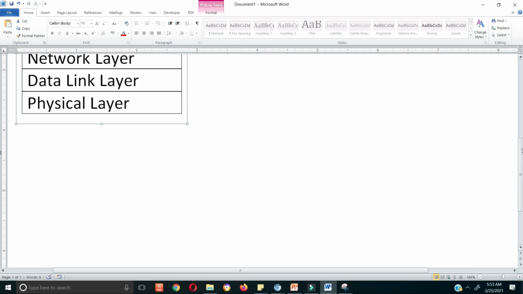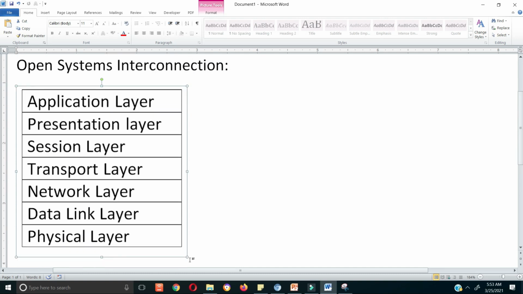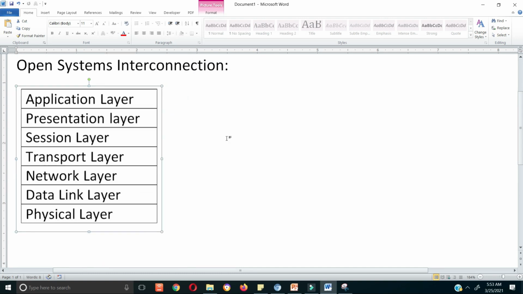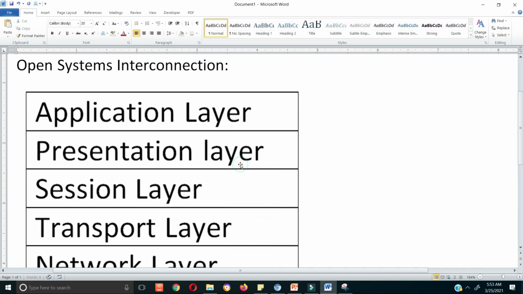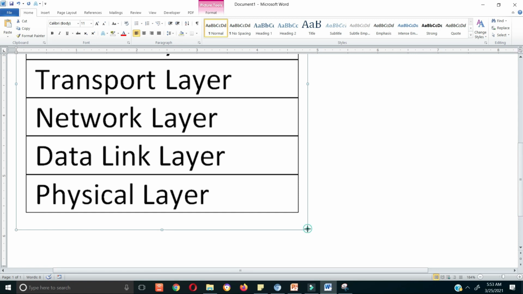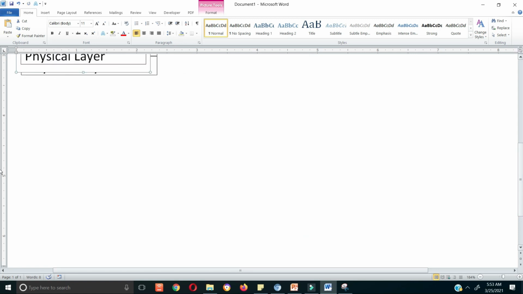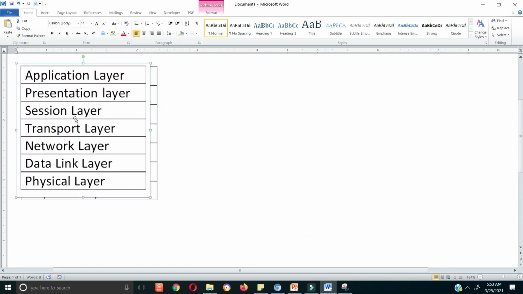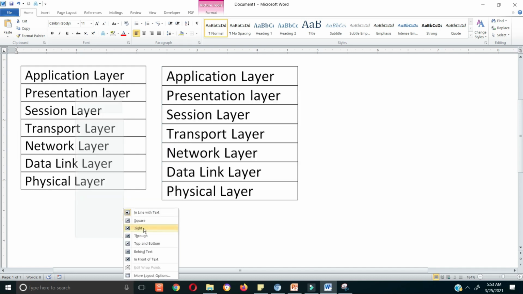So now I have it as an image, so I can move it about. Let me just get another copy of that. And now I have two of them. Put this one on top.